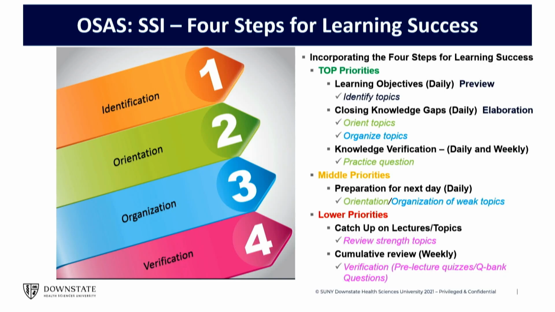So in terms of determining priorities, your priorities now are very different than your priorities 6 months ago. And the biggest thing that we do help students with, especially in the College of Nursing, is figuring out your time management through those priorities. So what's top, middle, and low? And we do use the 4 steps of learning, which is identification, orientation, organization, and verification, to really determine what those priorities are.